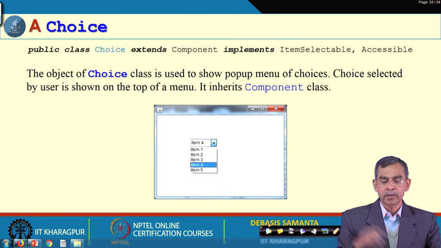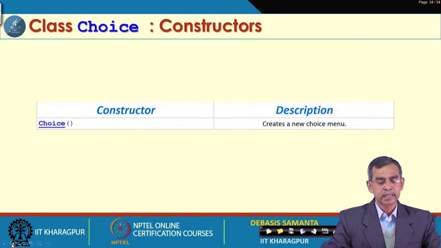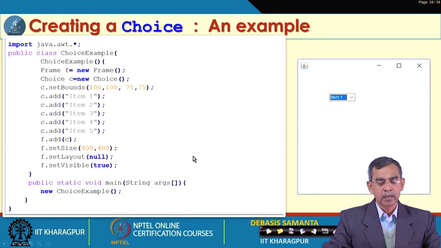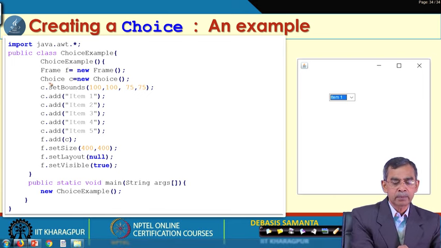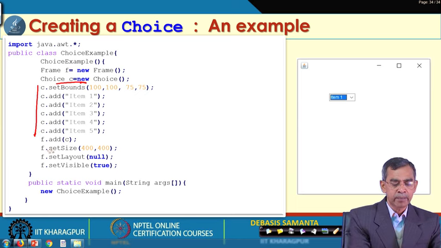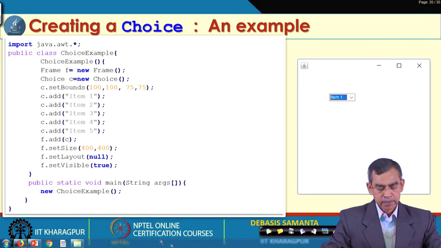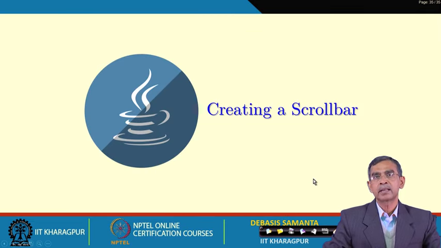So, this is the idea about this one, and for this kind of graphical user interface, the class in the AWT is called the Choice class. It has only one constructor. There are many methods, and here is an example of how we can create a choice with 5 elements in it. This example is similar to the list example. We have created a choice, added this choice into the frame, and then the frame is ready to use. So, this way choice items can be created, and then they can be included in a frame, or in an applet, or in any other container itself.